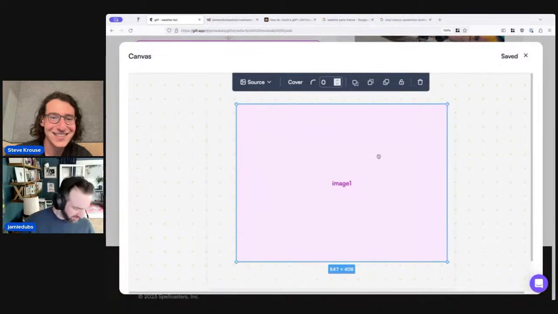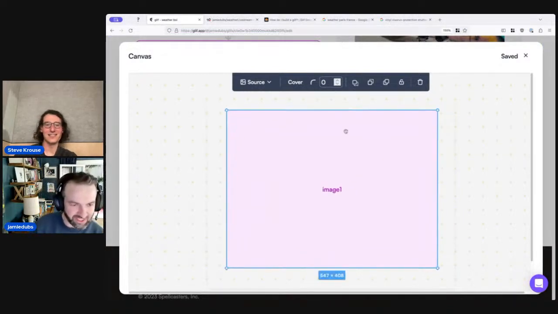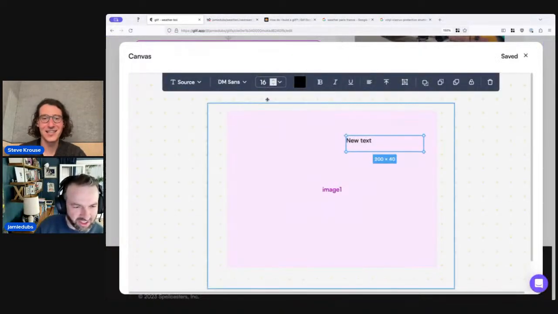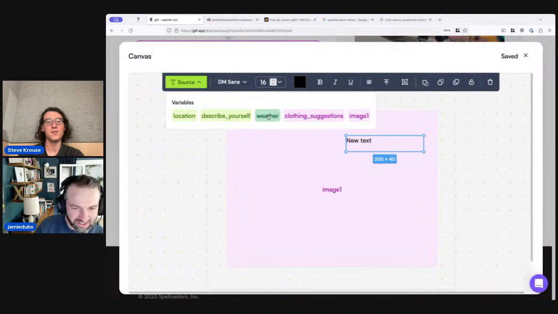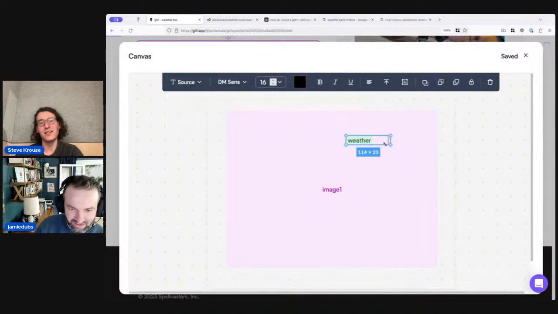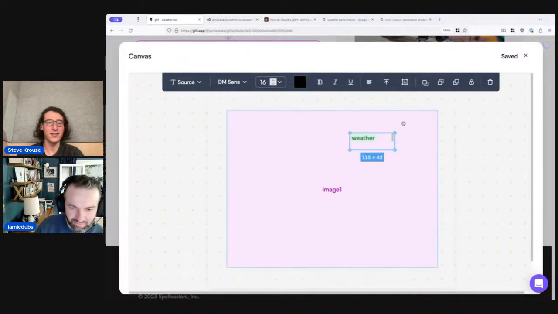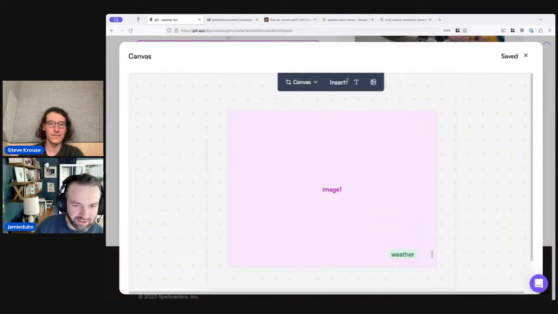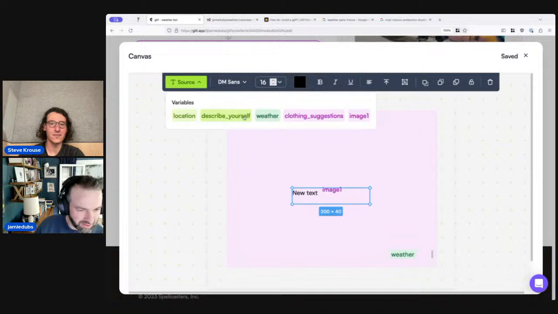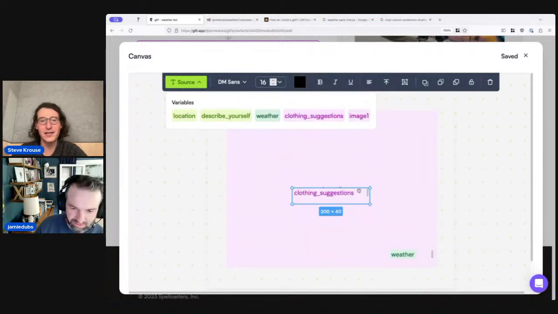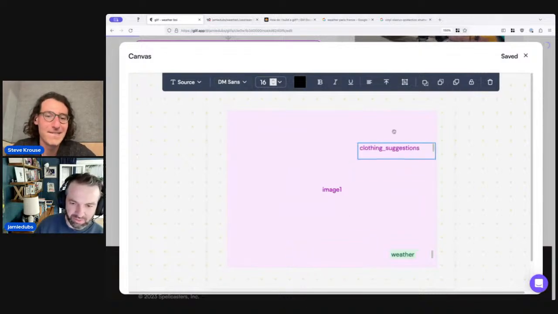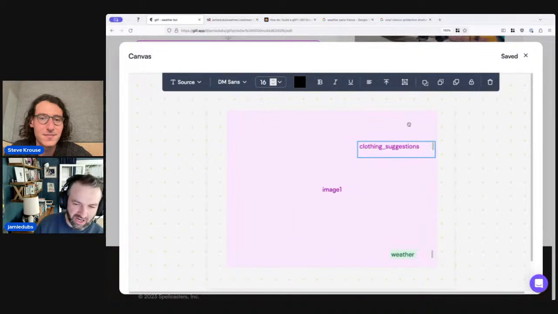That's a great idea. I have too many tabs open, or else I'd write that down. But what I want to do is add the temperature as debugging. The weather, temperature, and also the description of the outfit would be good too. We'll put the weather down here, and the location, and we can put all the variables basically. I do this all the time just to debug, because it's a little easier than with our UI where you have to hop around a bit.